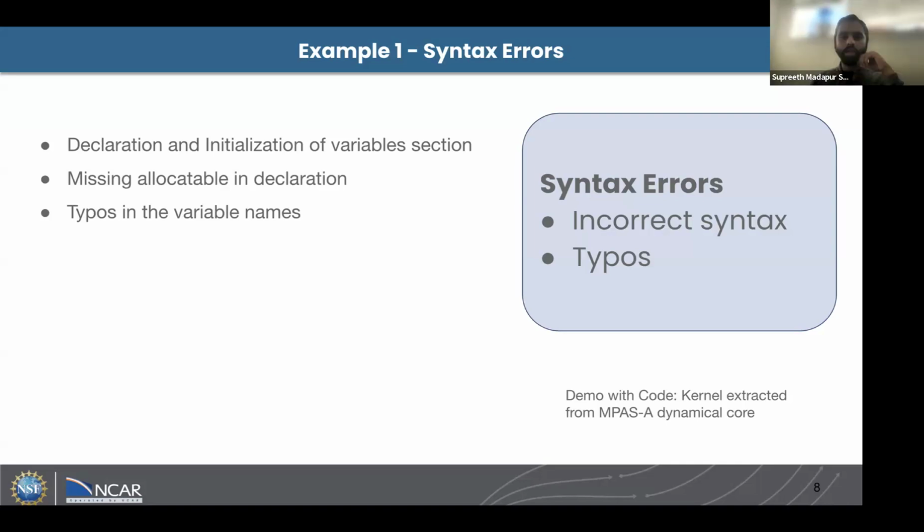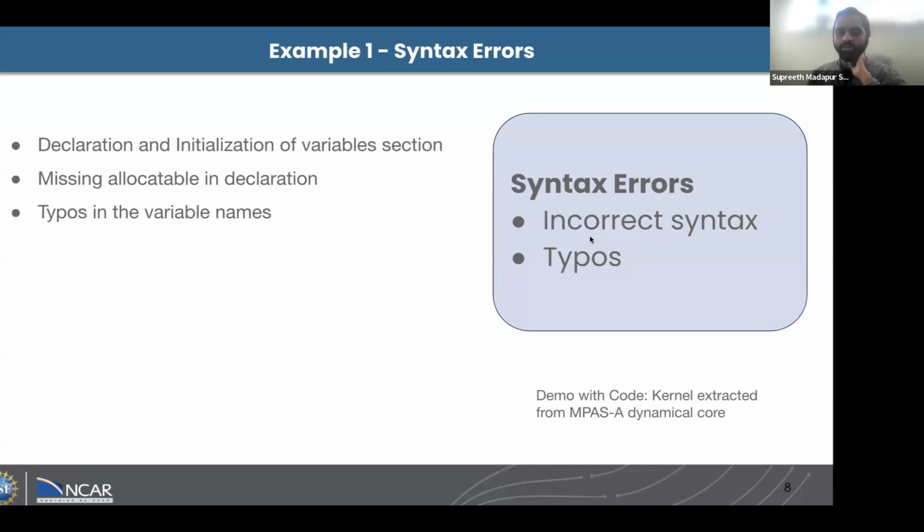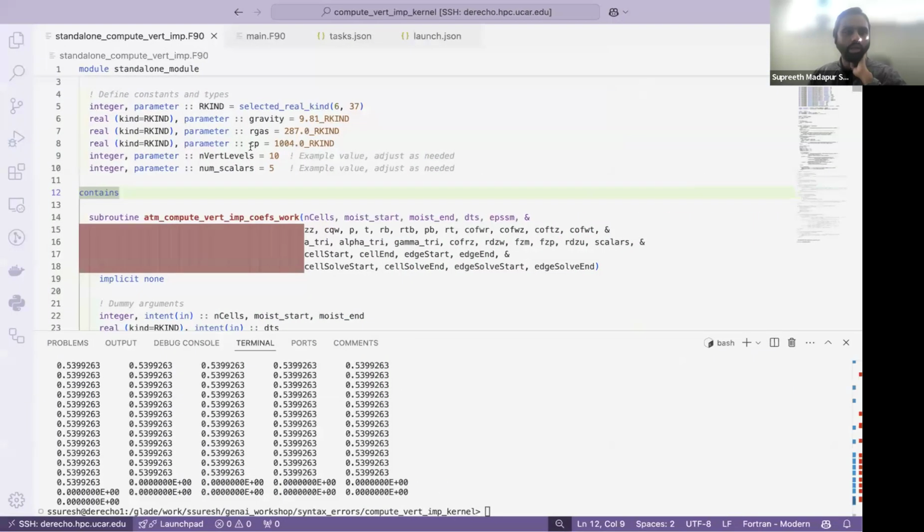So first, I want to start off with the syntax error. I have Visual Studio Code open, and I'll just switch to that as each example comes up. So first, we're going to look at the syntax error. For this, I'll be using the kernel that I have extracted from the MPAS dycore.